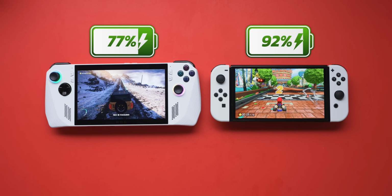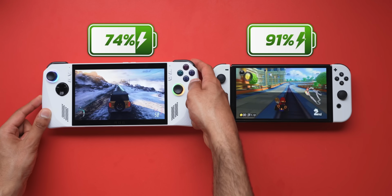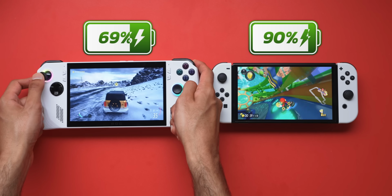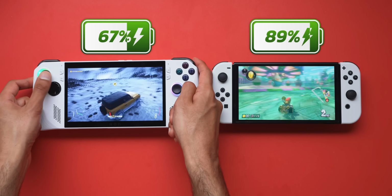but there is a vast difference between the power consumption of a mobile-based chip and a PC-based chip, whose original purpose didn't really need to factor in power consumption. So I'm not expecting this to go well for the Ally. And that's not even factoring in the fans. Normal PCs naturally have great airflow, but because this is such a compact device, it has to create its own. And it does that with some very loud and quite energy inefficient fans.